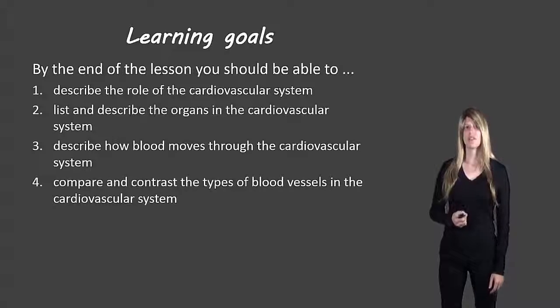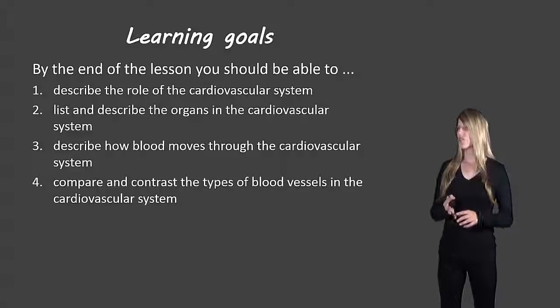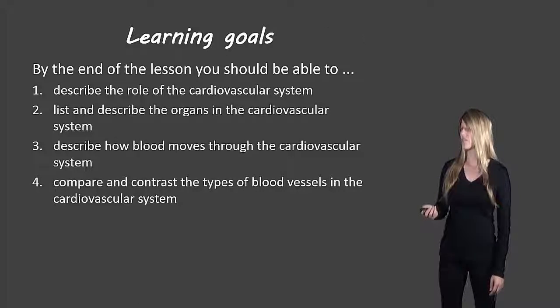So we have quite a few learning goals for today. You should be able to describe the role of the cardiovascular system. You should be able to list and describe the organs of the cardiovascular system. You should be able to describe how blood moves through the cardiovascular system. And you should be able to compare and contrast the types of blood vessels in the cardiovascular system.